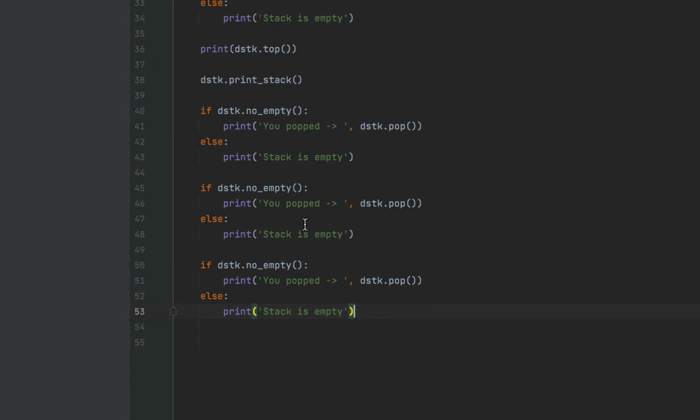So this is a lot of hard coding that I am doing in the main function, in the driver function. But in the other video that I have created, there is a menu which interacts with the user, and every time you can enter the operation that you want to perform on the stack from the console. So this type of hard coding has not been done over there. Okay, I think we are pretty much done with our program.